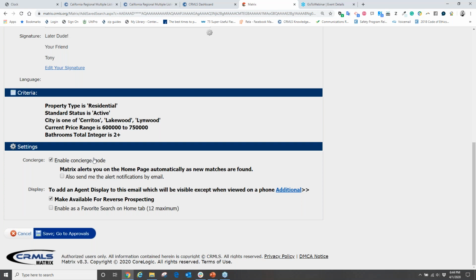Like as an example, I have a client that wants a backyard with a west-facing flower bed. Well, who's going to type that in on a listing? Not very many agents, right? So the concierge mode in that case will be very helpful because this will allow me to review the properties first, select the ones that I know for sure have that backyard with a west-facing flower bed, and once I approve the selected, that client will only get those selected homes.